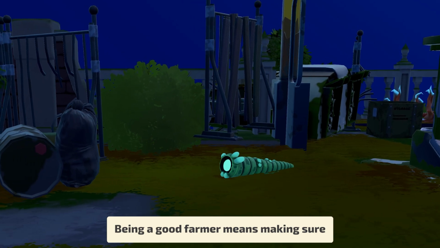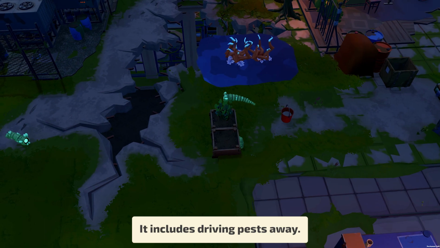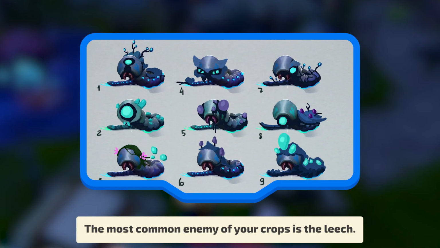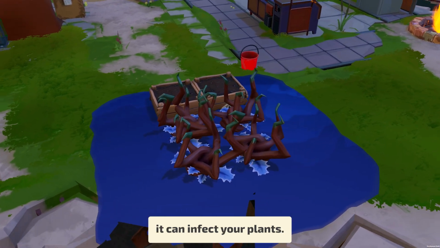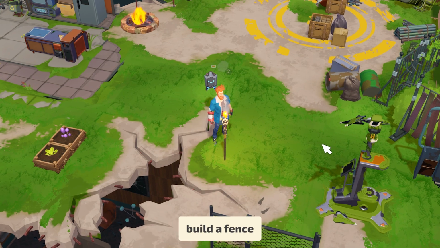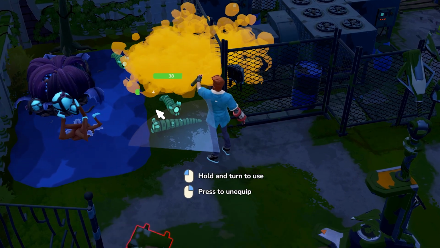Being a good farmer means making sure that your crops are intact. It includes driving pests away. The most common enemy of your crops is the leech. That sneaky guy is covered in contagious goo. It can infect your plants. Craft a torch to lure them away. Build a fence and make sure to use special bug sprays.